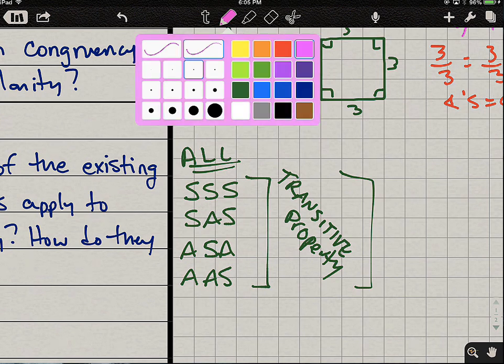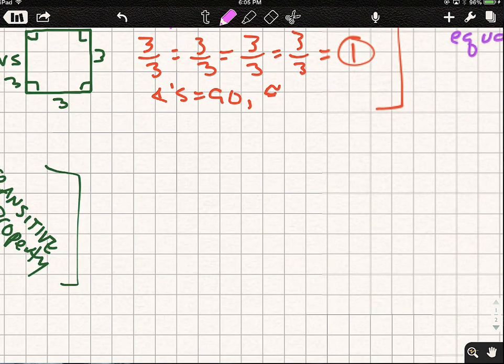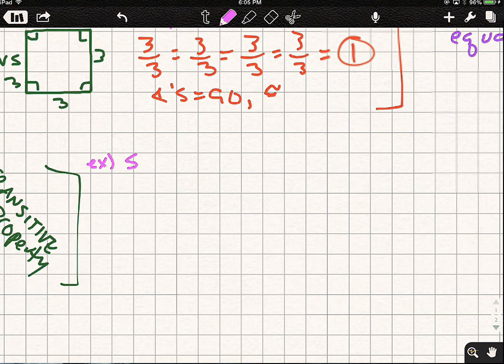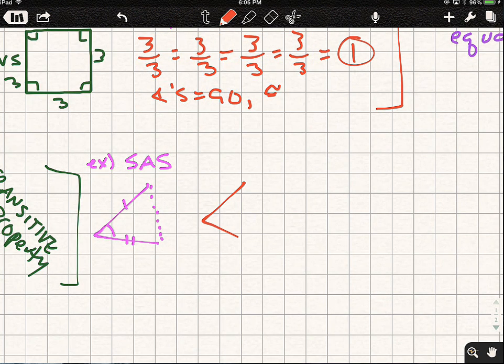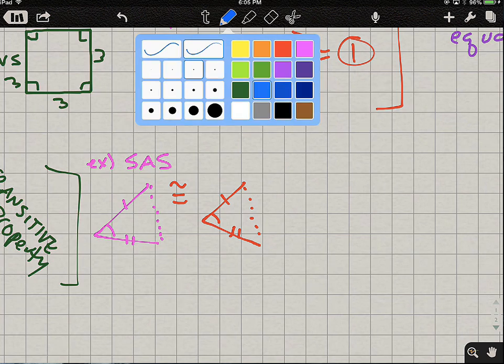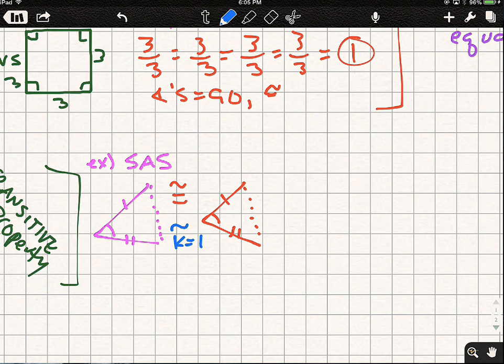So to expand on that idea, just for an example, and I'll use a different one this time. Let's use side, angle, side as an example. If I have this triangle in which an angle, side, angle was known, and I don't know the other angles, if I maintain that information to a new triangle, and I'll recode this one red here, I know that these have to be congruent, but because they're congruent, and how I know congruency and similarity are linked, I can actually also claim that these guys are likewise similar with k equals 1 as a factor.